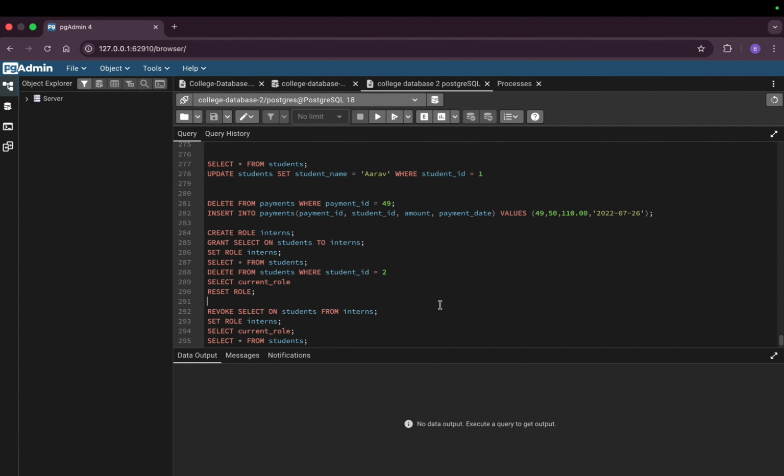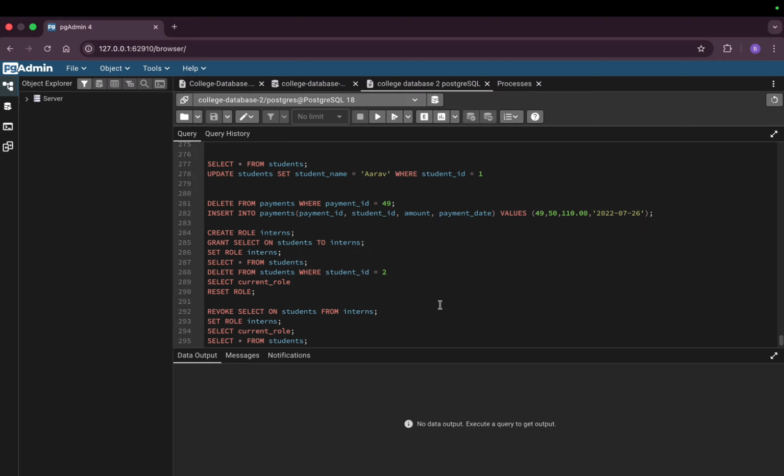Now that we have learned what are DDL commands, DCL commands, DML commands, it's time for us to understand about TCL commands. For that, let me explain with a scenario. Imagine I'm transferring 1000 rupees from my bank account to my friend's account.